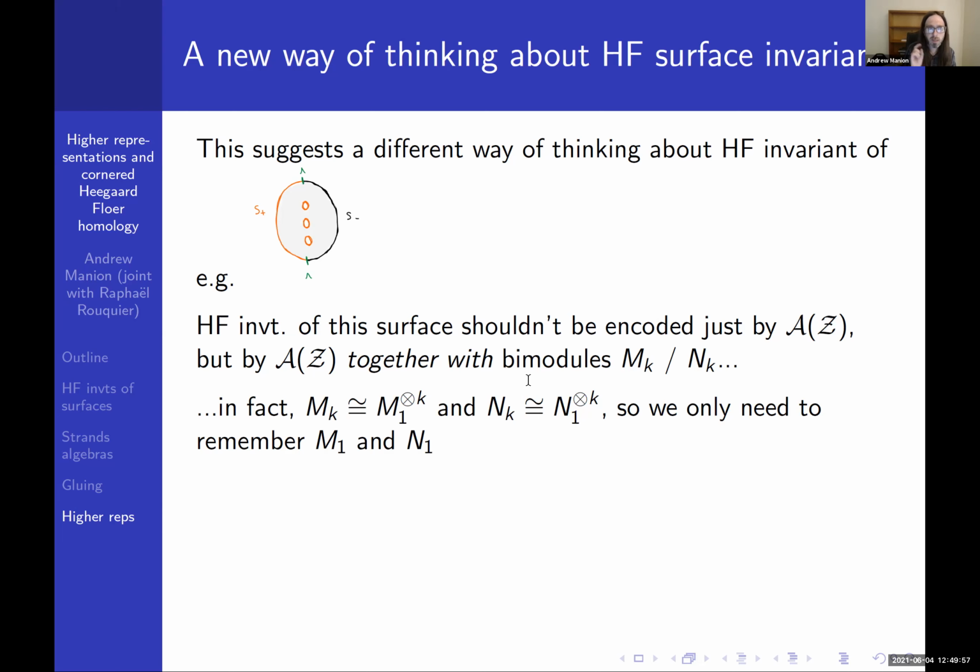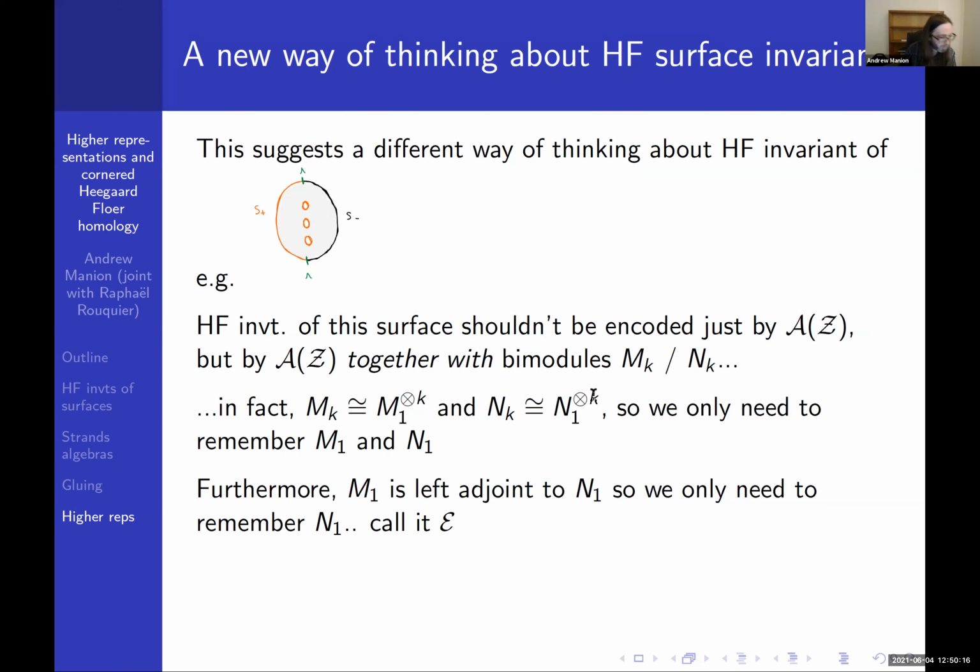Not that much. The K-strands version is just an iterated tensor product over the algebra of the one-strand version. That's a theorem you can prove about the combinatorics of these strands pictures, that you can factor it as a tensor product like this. So if I want to remember all these MK and NK bimodules, I just need to remember M1 and N1. And in fact, they're adjoint to each other on one side. Concretely, projective on one side, and you take the linear dual, the algebraic dual, and get the adjoint on the other. So they're related in this very transparent way algebraically, and you just really need to remember one of them. So let's remember N1. That's a convention of our paper.